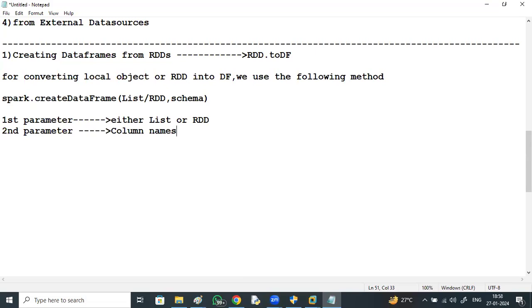Second parameter is the column names. We can create a data frame using the first one, the Spark session.